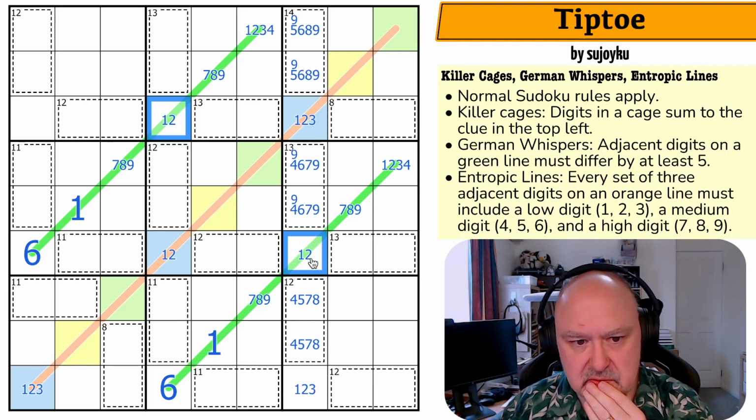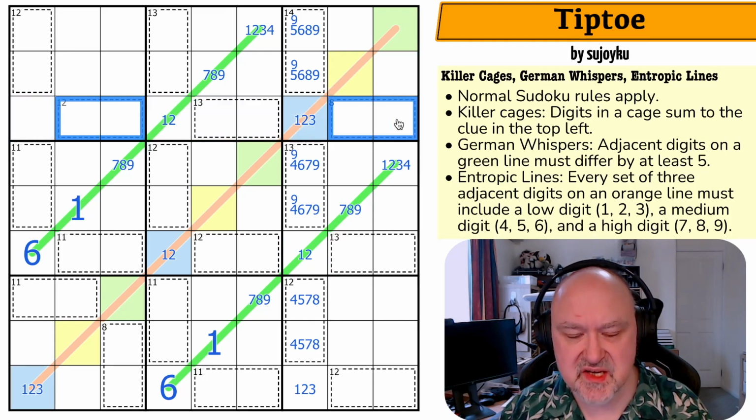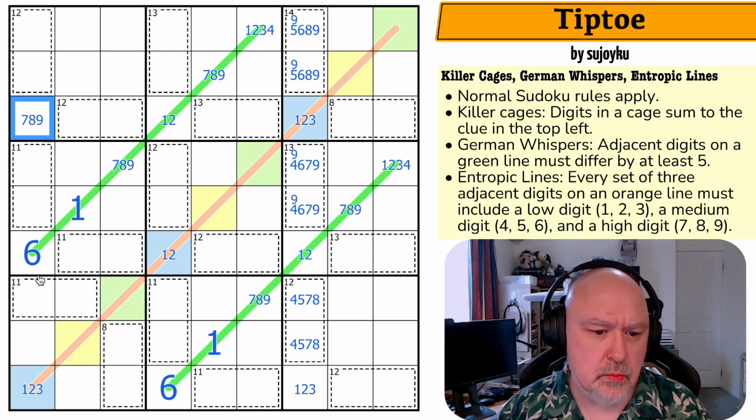I don't know. Well, I could probably do the math in this row, because this is 20 plus 13 is 33. So these digits have to sum to 12. But the maximum that could be is 5. So to get to 12, this has to be at least 7. This is 7, 8, or 9. Not really.